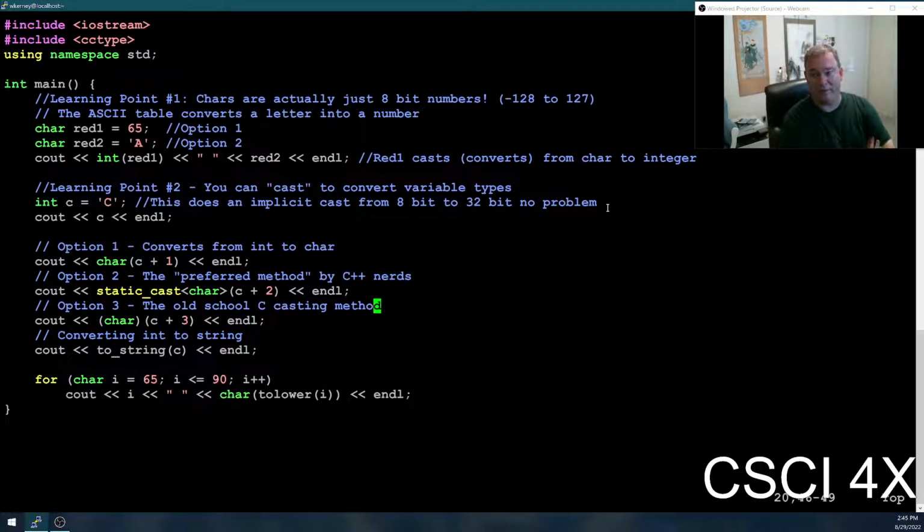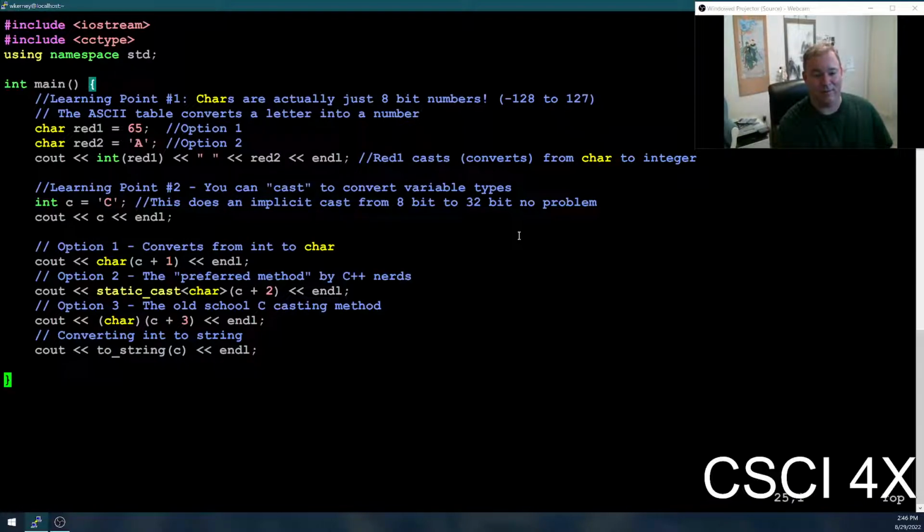If I'm being professional and having code that will be looked at by judgmental people, I do option 2. If I'm just coding for myself, I do option 1. I have literally never been burned by this choice in my life, and it's less typing, and I feel it's a little easier to read. Static cast allows you to Control-F and search for all static casts in your code so that you can find every place where you're casting to a char. Whereas if you just search for char, it's going to turn up like 1, 2, 3, 4, 5, 6, 7, 8 hits, right?